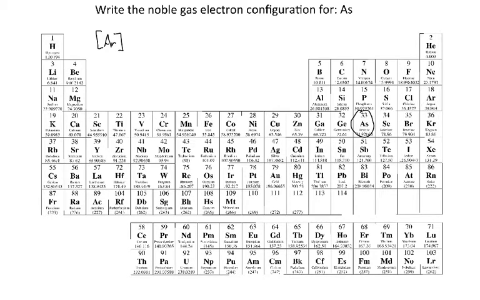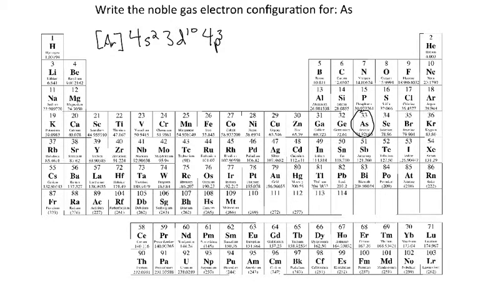So the first electrons that I come to after the argon core is 4s2. And then next I have the 3d's, and they're full, so it will be 3d10. And then now I get to where arsenic is, and arsenic is 1, 2, 3, so 4p3. All right, so much easier than writing out the full electron configuration. Now, if I ask for the full electron configuration, you have to write the whole thing out. If I just ask for the noble gas configuration, then you can use this shorthand.